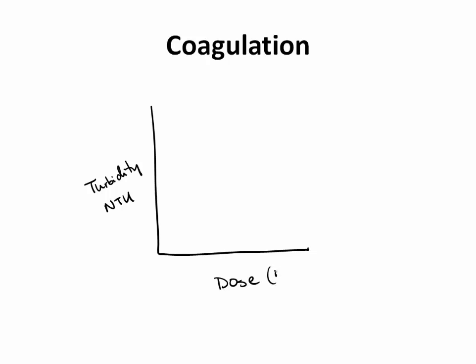So if we were to graph this data from the algal jar test, I could graph turbidity on the y-axis in NTU and dose of coagulant in terms of milligrams per liter. And you would see that turbidity was fairly high in one of these, and then it dipped down and it came back up. The middle jar had the lowest turbidity at a certain point. And so if I were determining coagulant dose, I would predict that I would want to apply a dose between X and Y on this figure.